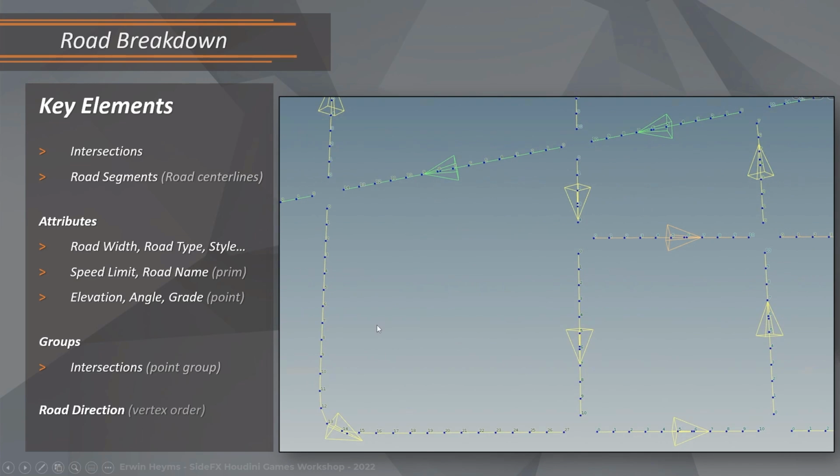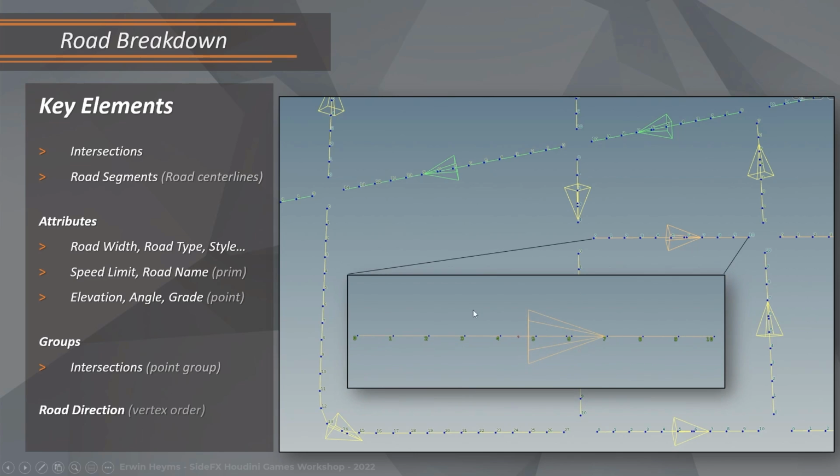So if we look at these lines themselves, you can see that their vertex order will follow along the direction of the curve. Each primitive starts at vertex 0 and ends on how many points it has. So in this case, we could say this line here has 11 points. So it starts at 0 and it ends at 10, right?